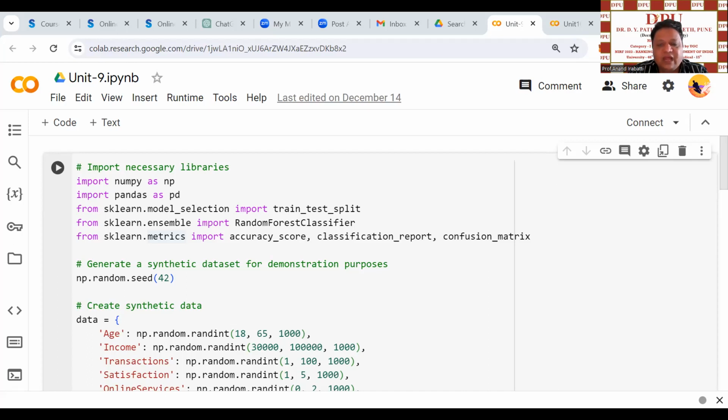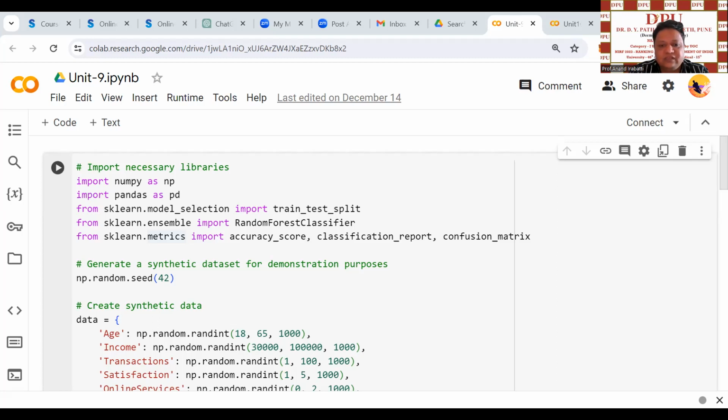Here I'm using the random forest classifier, a machine learning algorithm, for making the predictions, and it belongs to the family of ensemble learning. The ensemble learning, like I said, combines multiple models, so the random forest classifier uses multiple trees.